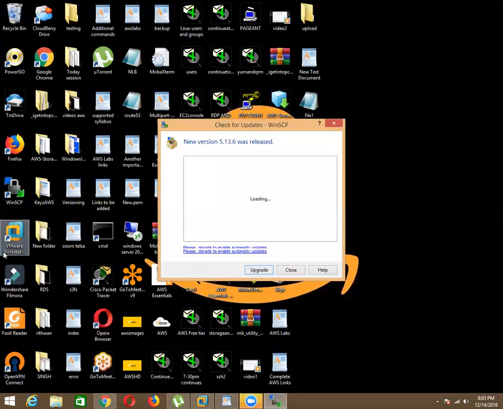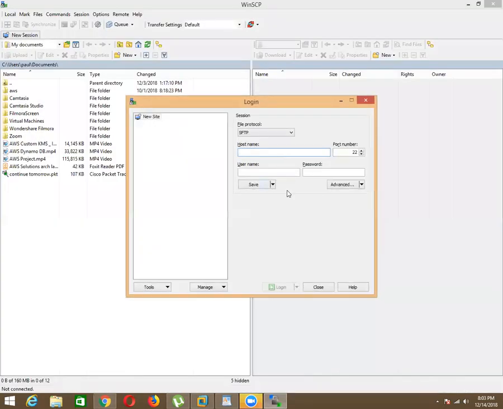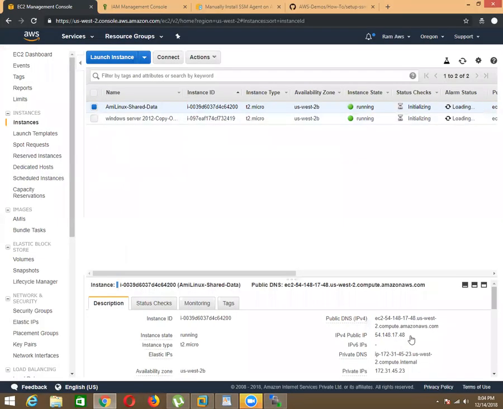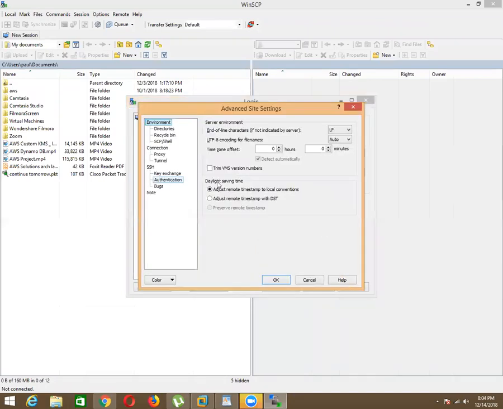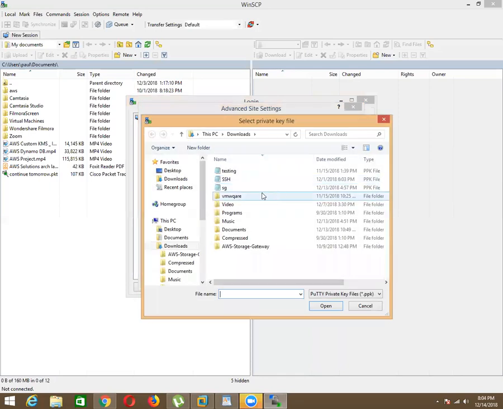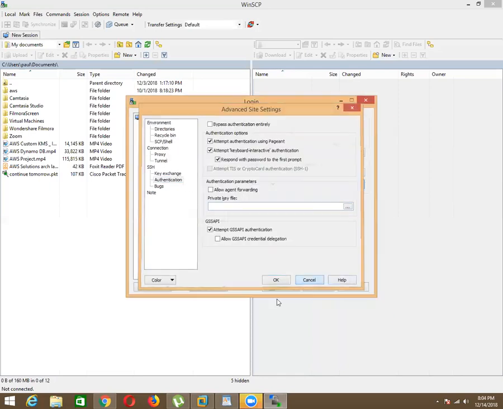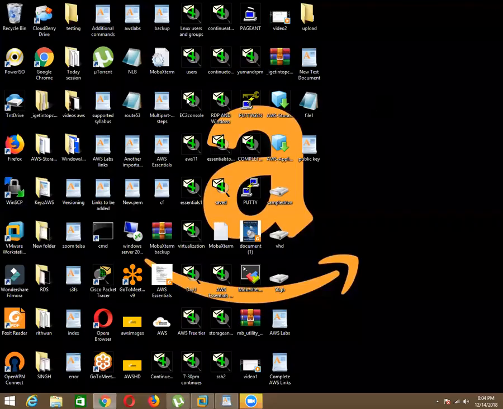Now the problem with this is that when we transfer data with WinSCP, WinSCP will not work with a .pem file. We need to convert it to a PPK file. There are a lot of protocols provided: SFTP, SCP, FTP, Amazon S3. I'm going to use the secure protocol SCP and provide the host name, which will be the public IP of that machine. Paste it, and the default username is ec2-user. Then under authentication, it's asking where the key is. I haven't converted it to a PPK file, so that will not run. I need to convert it to a PPK file.